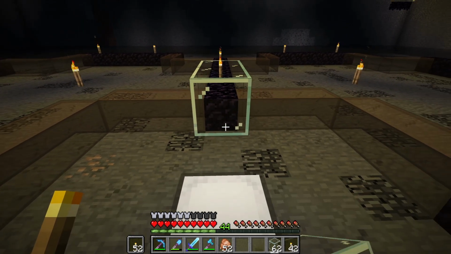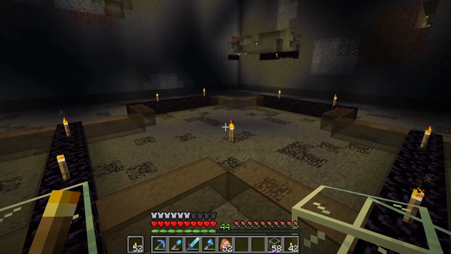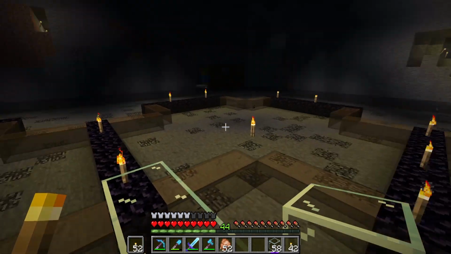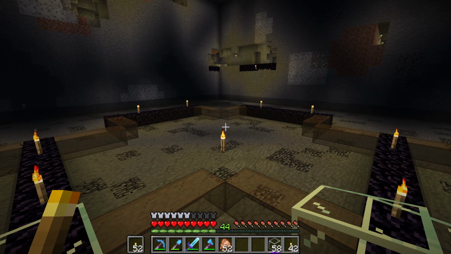So for right now, let's just look at this farm as if it was a quadrant. So we are just going to look at this aspect of the farm, and then we'll just scale it up to the other side. So let's just talk about this side first and exactly how this farm is going to work.